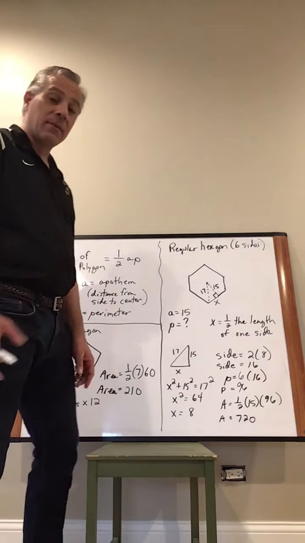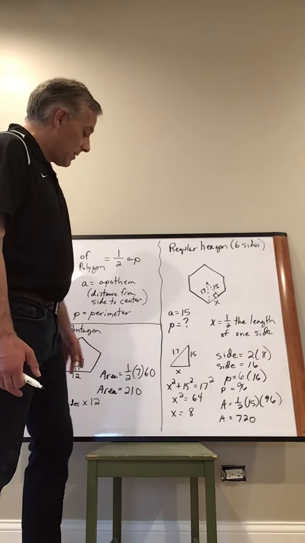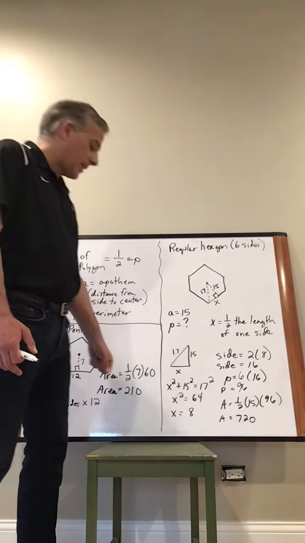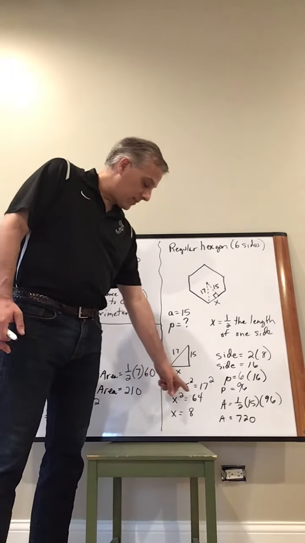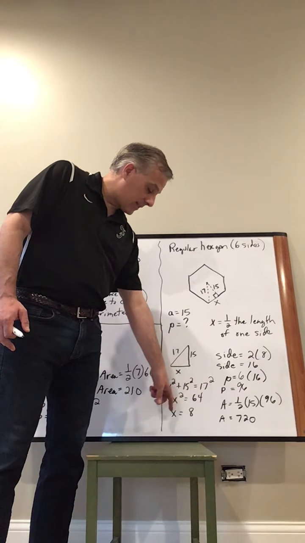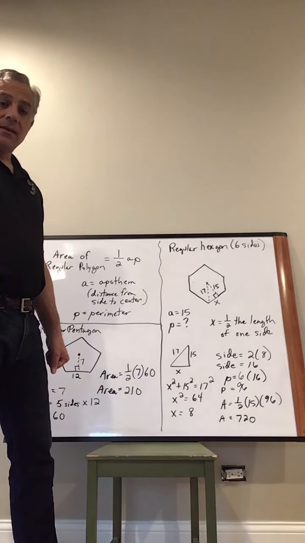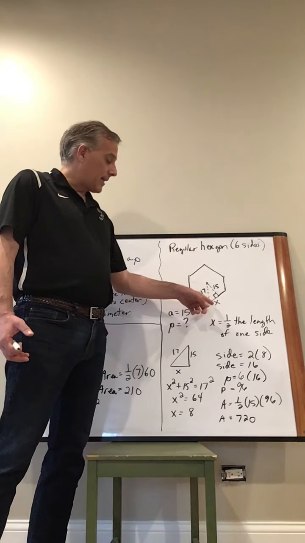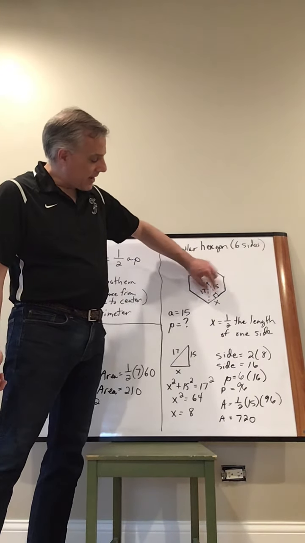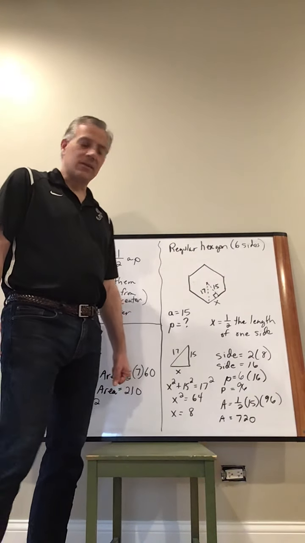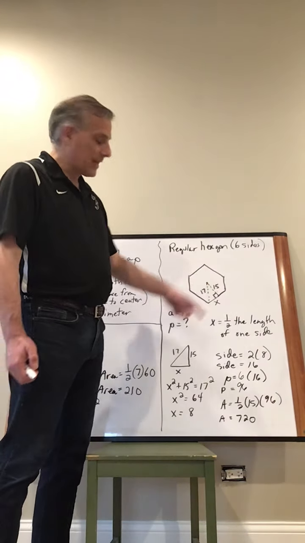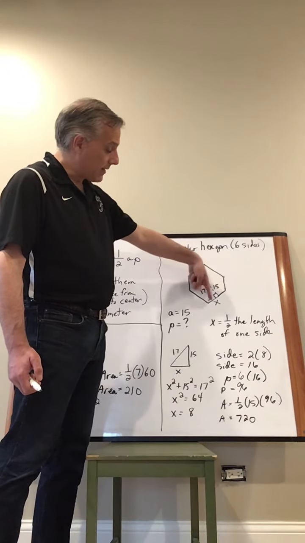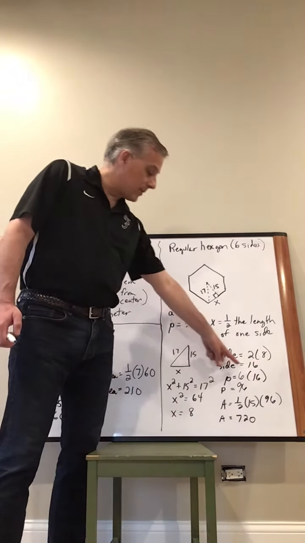So, Pythagorean theorem, the most important thing that you'll learn this year. I just set up the triangle here: x squared plus 15 squared equals 17 squared. I do the math, I get x squared equals 64 and x equals 8. That's a Pythagorean triple, 8, 15, 17. Why is getting the 8 helpful? Well, that x is half of the distance of the side. It's important to remember the apothem is going to bisect one of the sides. So I double that value of x, and that tells me that a side is equal to 16.